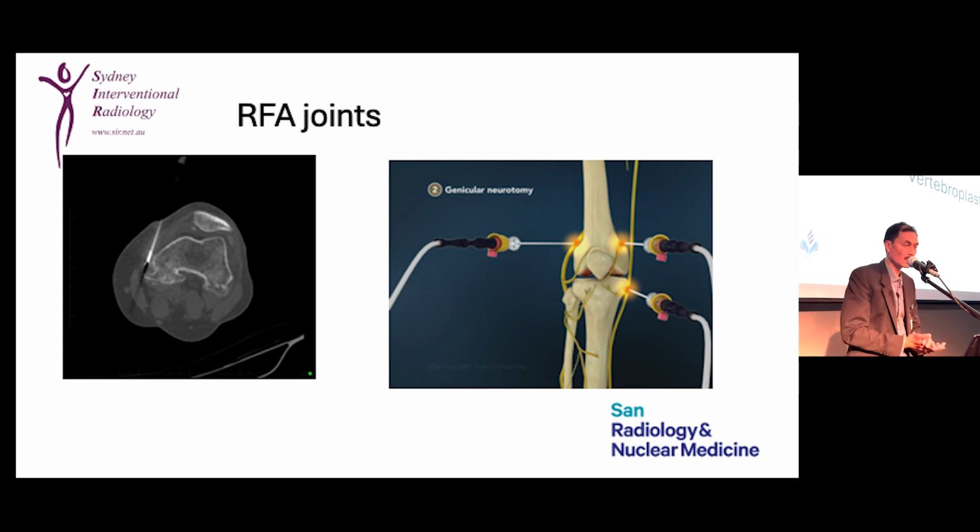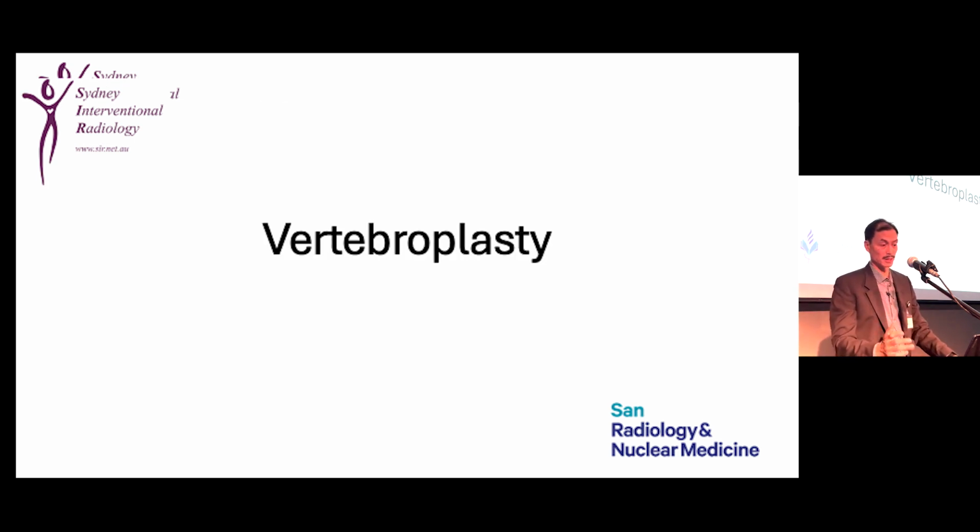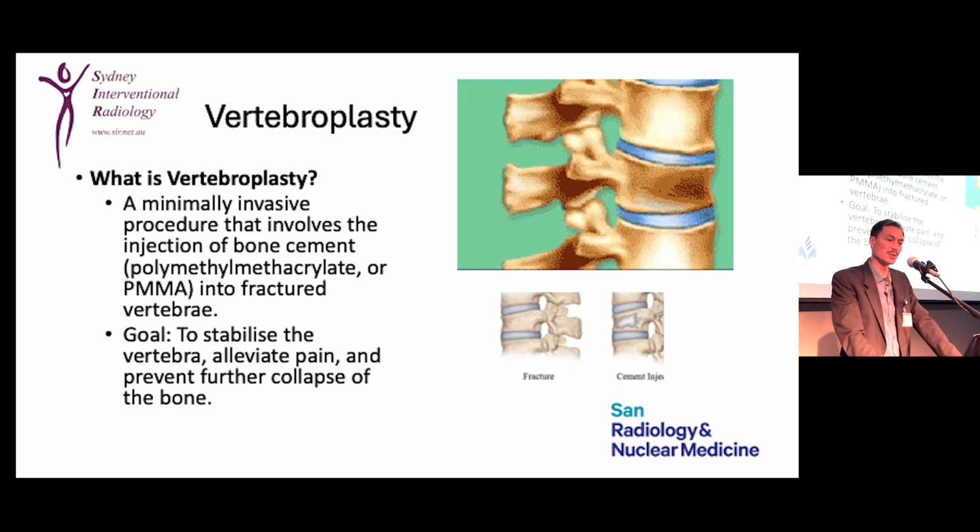So that concludes the spinal injection part. I'm just going to say a quick word on vertebroplasty, which is my second half. What is it, and why am I talking to you about it? Essentially, it's a procedure where we inject bone cement into a fractured vertebra to stabilize it and provide pain relief.